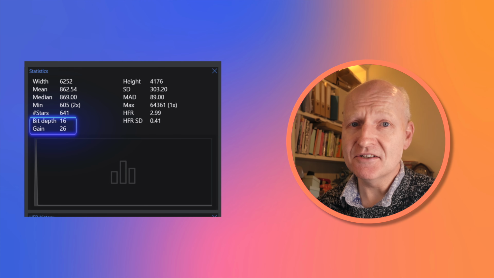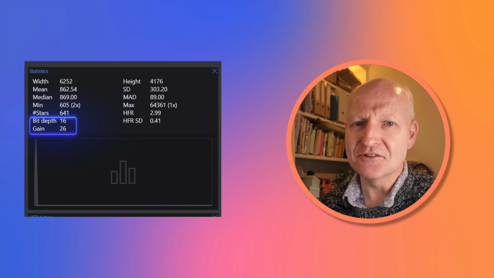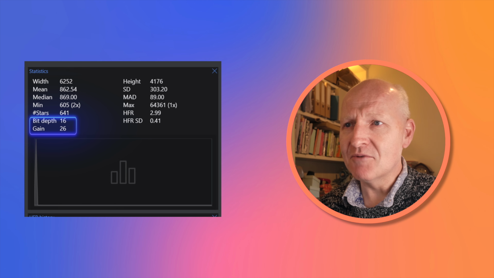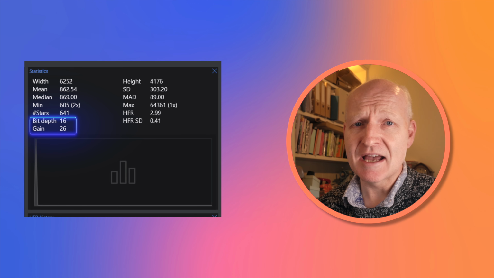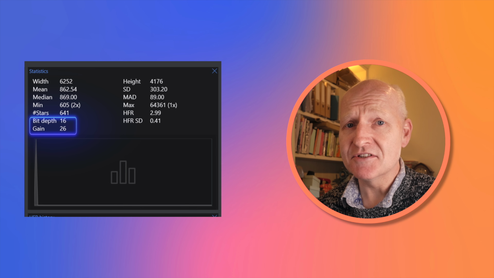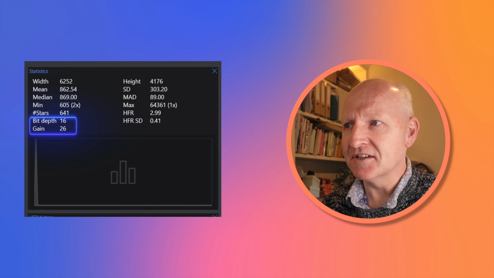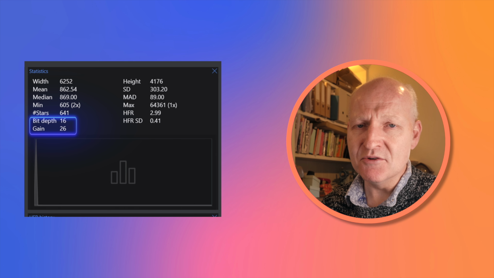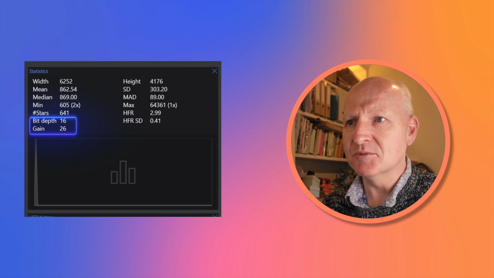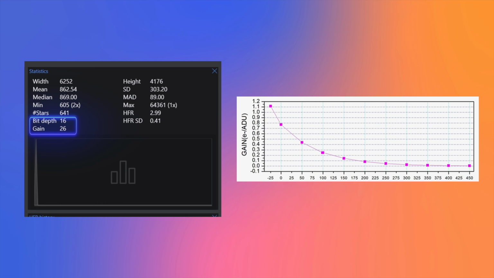And then there's the gain control, which you only tend to find on CMOS cameras rather than CCD cameras. Often in CCD cameras, it's there, but it's baked in and you don't have control over the setting. And often you hear about unity gain, which is the best possible trade-off. And so it results in a less noisy image, but at the expense of having to take longer exposures. You can think of this like ISO on a DSLR camera.